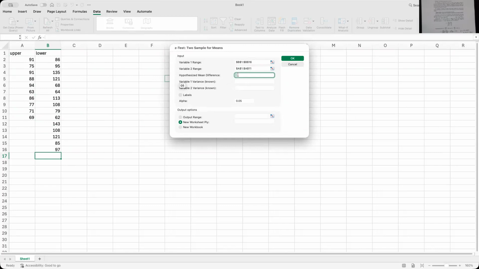I just wanted to know if one of them was bigger than the other, right? So I'm saying, hey, I think the hypothesis difference is 0. Keep going. Variance number 1. We knew the variance for group 1. The variance for group 1 was 25. And the variance for group 2 is 10. Yes, I included my labels. And now I need to change alpha from 0.05 to 0.01.